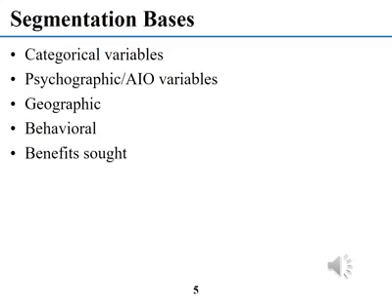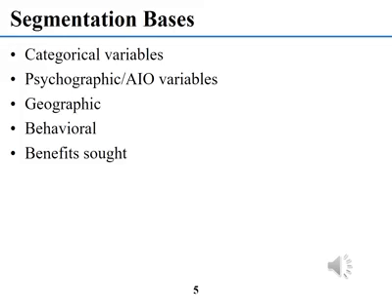Categorical variables or demographic variables are any sort of factual categorical variable that describes the characteristics about the buying unit. For instance, common demographic variables that marketers might use include income, age, gender, size of household, family life cycle, educational status, occupational status, race and ethnicity. There are many of these types of variables. What's important to remember, though, is that marketers use these variables because this data is fairly accessible and inexpensive to acquire. The data in and of itself doesn't really explain to us why people want what they want, but it allows us to make good guesses about what they might want.